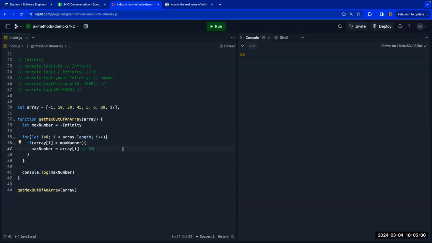Azamat, one thing I really can't understand. Yes, let's start. We created a function and we're providing an array as an argument and receiving the array as a parameter. Initially we create a maximum number, assuming that the maximum number is minus infinity, because we don't know anything about the contents of the array. Now we're running the for loop. We need to compare each item with minus infinity. You never know which number it will start with, it might be a very long number, the first one. That's why we put the minus infinity. If I know that it will start from minus 1, I can start, instead of infinity, with minus 10, for instance. But we don't know which numbers might be inside this array. That's why we put infinity.